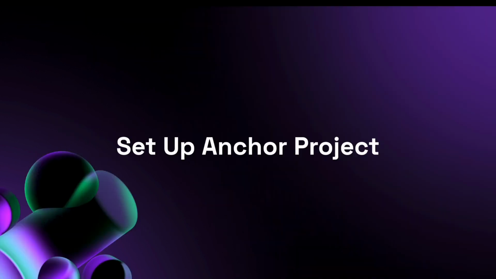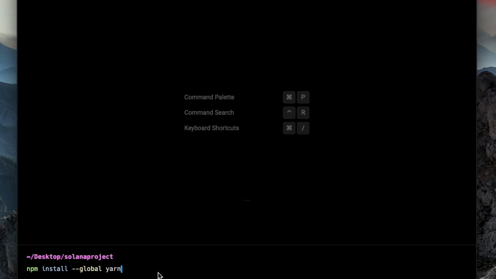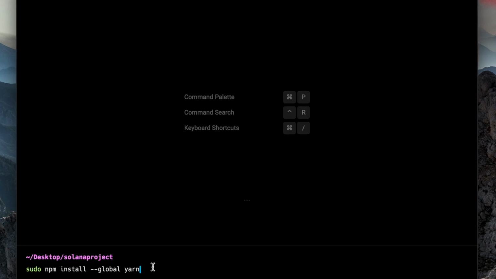So now that we know about accounts and transactions, let's set up our first Anchor project. Let's go ahead and create a new Anchor project. After we create it, we'll go briefly through the different folders of our project and introduce what they mean and how we'll be working with them. I believe all of you have probably followed the instructions we gave in lecture number 1, but if you didn't, please switch back to lecture number 1 and install all of the necessary tooling. In case you have any issues with the Yarn package manager, please install it using this command, because Anchor uses Yarn and we have not mentioned that in lecture number 1.